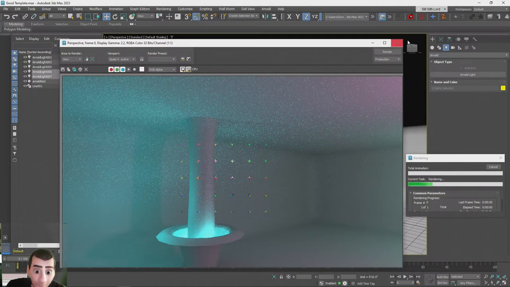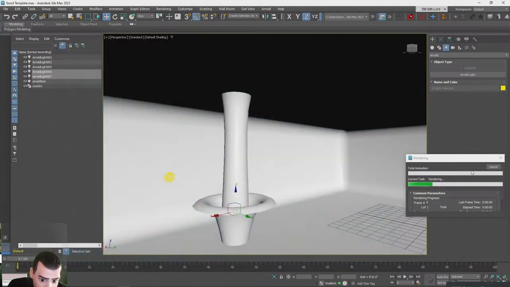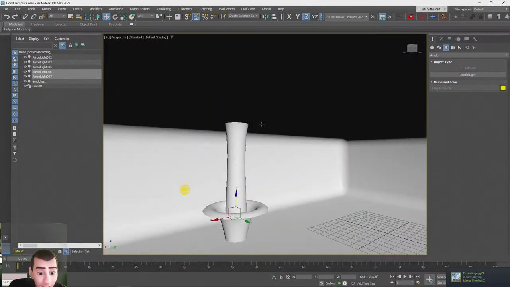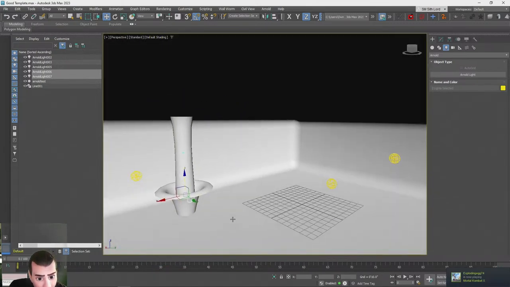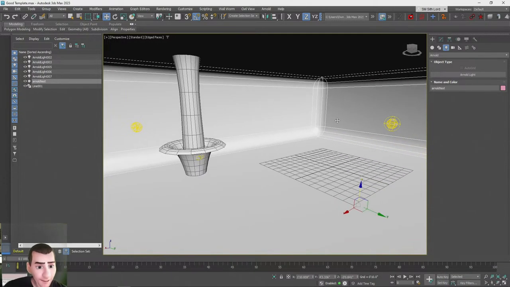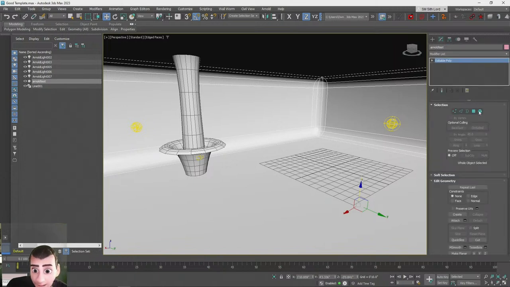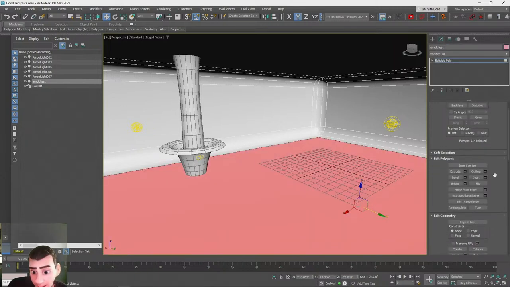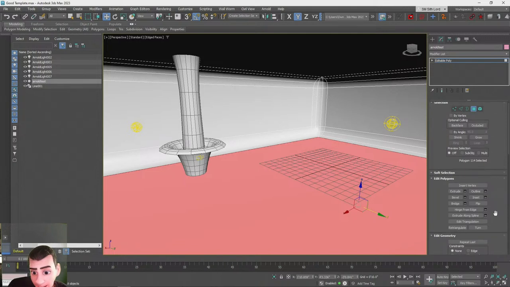Okay, now I need to cut this into the floor and start working on the top. All right, so how am I going to cut this into the floor? That's actually a pretty good question. And it's the question that drives us, Neo. So what I'm going to do is, I'm going to detach this thing real quick. Detach, detach, detach.